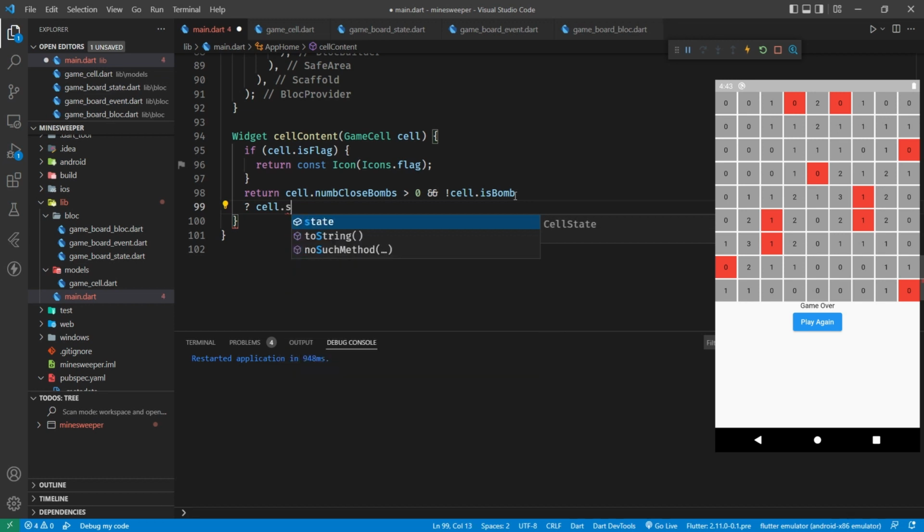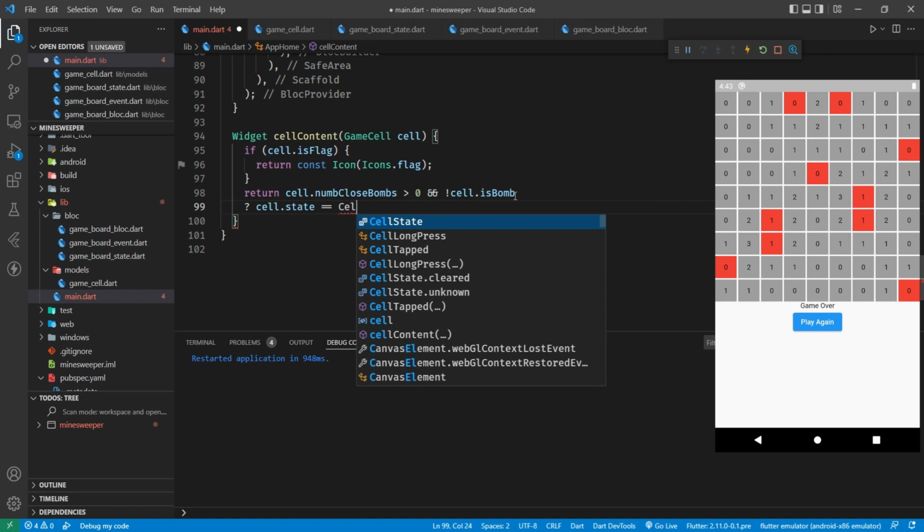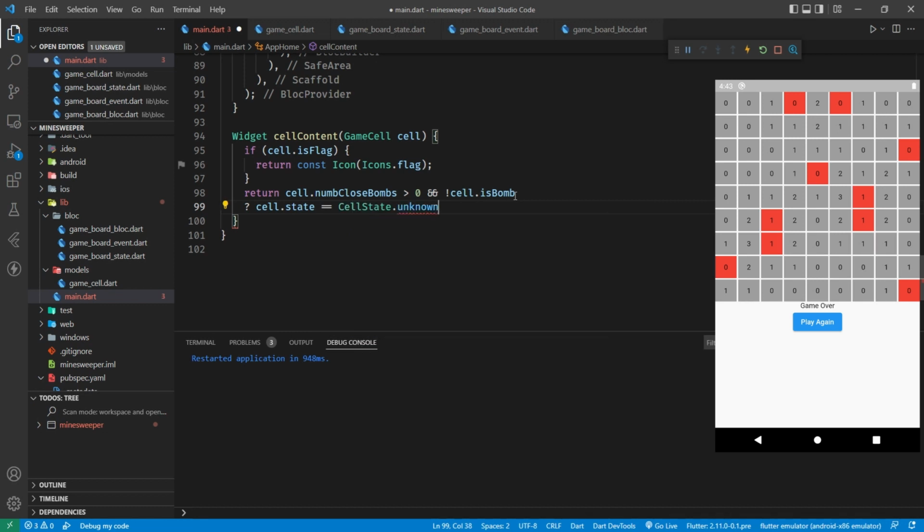So cell state equals cell state unknown.